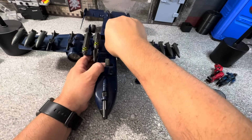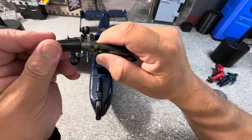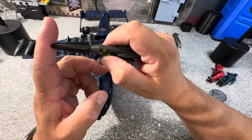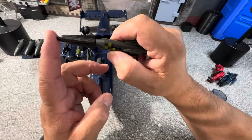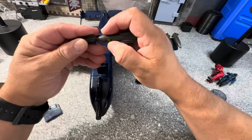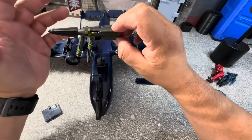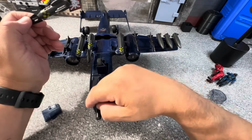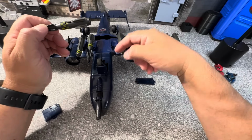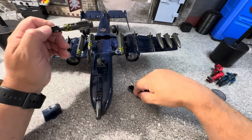And then we have this one. This is a missile with a rubber piece on the front. I never understood why they said, hey, let's just put a rubber piece right here on the front. It does come off. I feel like we lose more, but matter of fact, I think I just have this piece from my original. I have very little from my original. I actually have the Gatling gun. I have the other guns. And I have this piece, or at least I had it. Or the other piece, the damaged one.